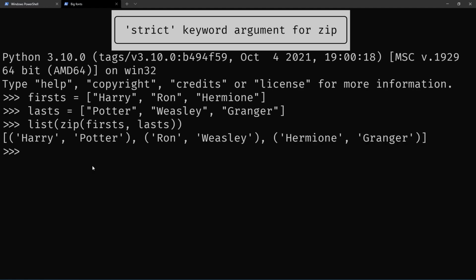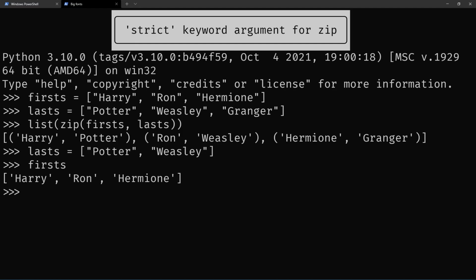Now, the zip built-in is very special in that if the arguments don't have the same length, I'll show you what happens. So let's take the lasts, but now let's only put the first two last names. So now firsts has 3 names, but lasts has 2 names.